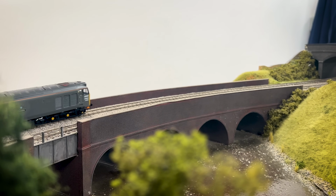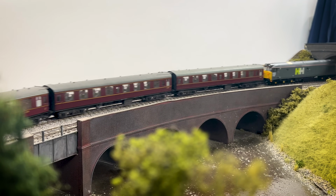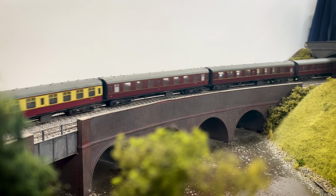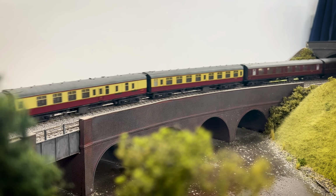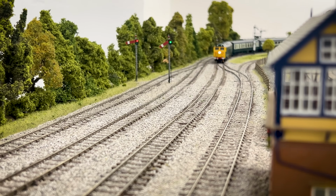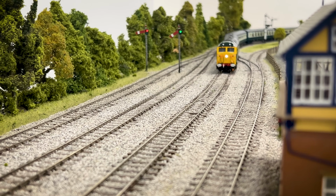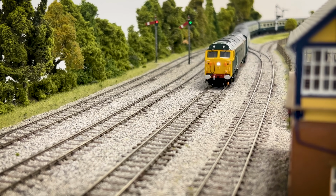As far as livery choices, like I said, we've got these 3 over here on the layout today, and they do look amazing in each particular livery. Are there any more liveries coming out, or is this just what they're offering to start? Yeah, so the first batch from Accurascale of Class 50s pretty much models from the start of the Class 50 career to the present day, with some exceptions in between that are missed out.